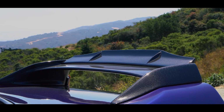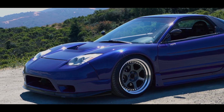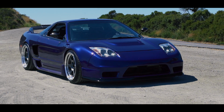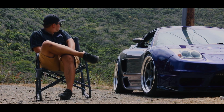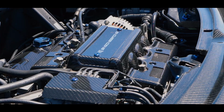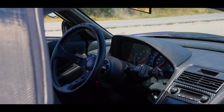As far as the body modifications, I know you said Type R, at least in the rear. Yep. And then you said wider front fenders up here. Yeah, these are Pride front fenders. This is a downforce Type R hood, downforce front bumper. Side skirts too, right? Yeah, Mugen Hill side skirts. Carbon stuff sprinkled around here and there. I got a lot of carbon in the engine bay. Yeah, there's a lot there. And in the interior as well. Yeah, exactly. They just sprinkle carbon everywhere.